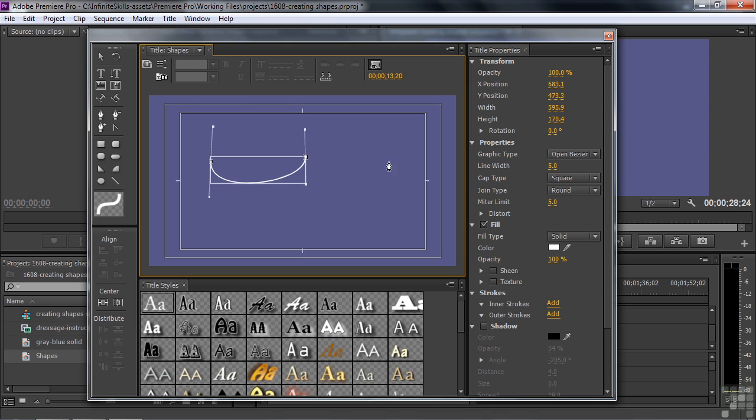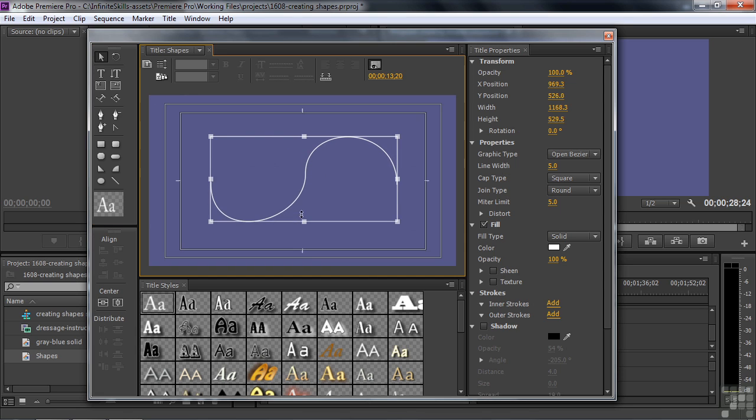If I want to make kind of an S curve, then I click over here and drag again like so. And if I'm done, if I just want to have these lines like this, I just need to click over here someplace, and that now stops the drawing process. If I kept on clicking, I'd keep on adding more points, more vertices. Now with the bounding box active, I can change the overall size of this by pulling the bounding box up and down, moving it around. I can rotate it, things like that.